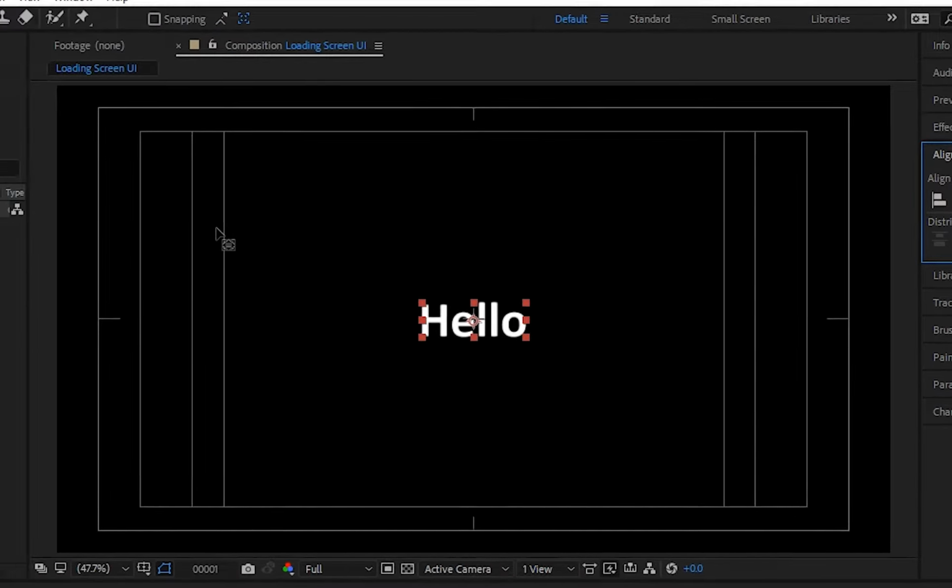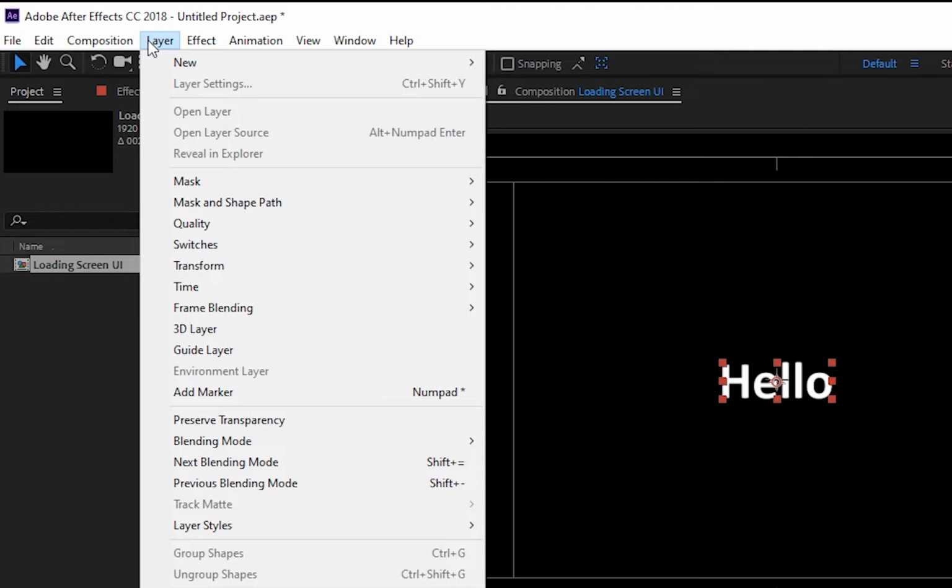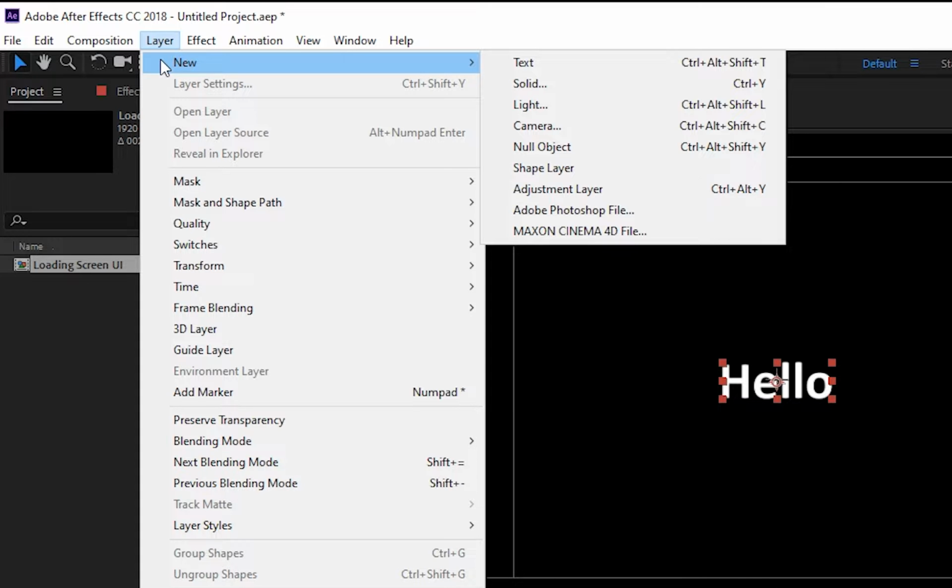Okay, let's switch back to the selection tool. Let's click on the text layer. And then, instead of always right clicking, we can actually go to the layer menu. And then here we can see new and then text.